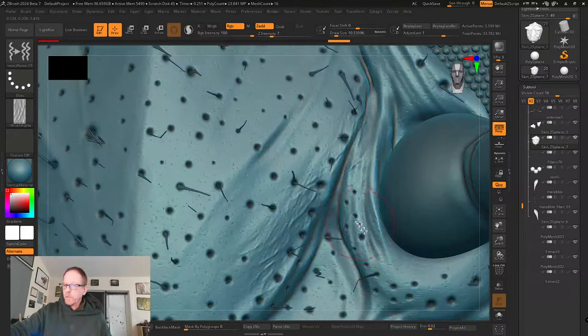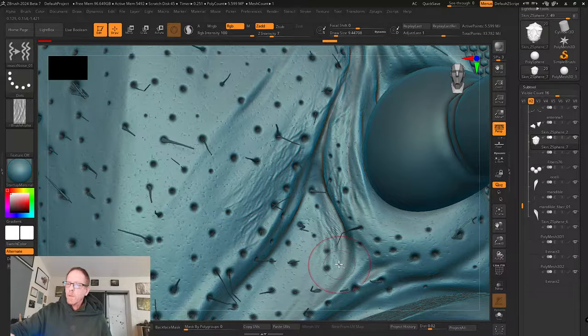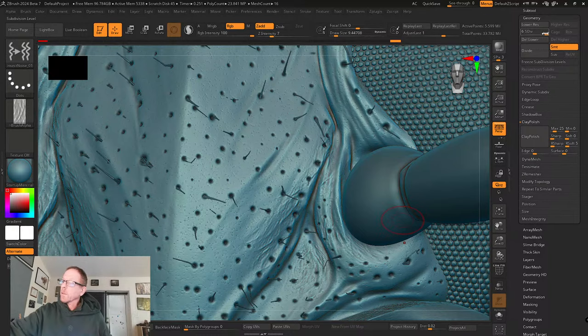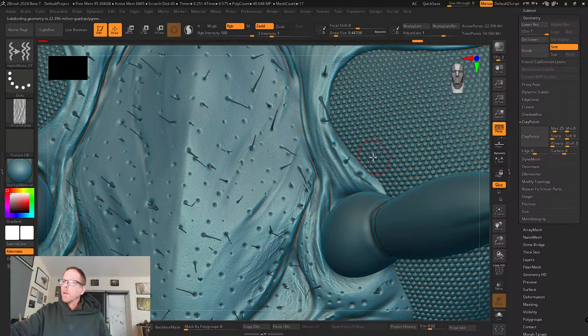My head subtool here is about 5 million polygons. I think that should be enough. Let's see what that is. Maybe I'm not at the maximum level yet. I think I have some masking, so let's make sure we know how many masks are on here. And if I divide it, we'll get up to 22 million. That's probably a little bit ridiculous, but why not? Let's have some fun with it, right?